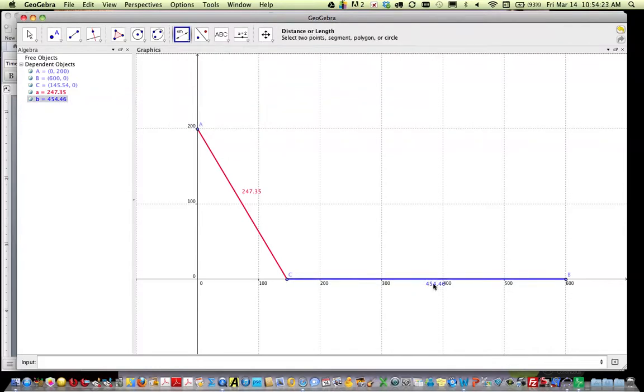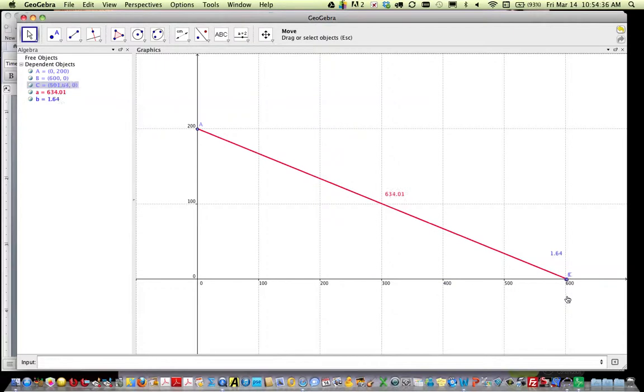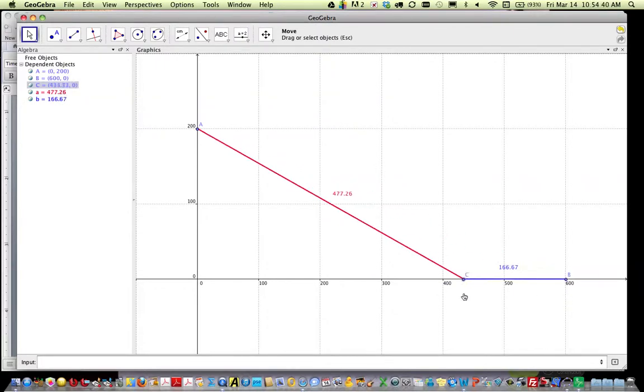Okay, and it happens to be right now 454. Okay, now the question on this one was not what is the shortest distance to the marina, because if it was, then we would just go straight to the marina like that. Okay, but the problem is that he can't row as fast as he can run, so he probably wants to take advantage of his speed along the shoreline.